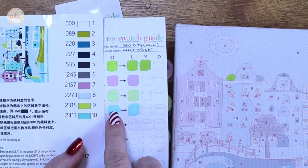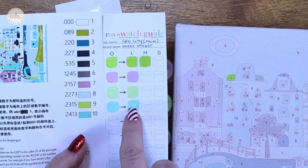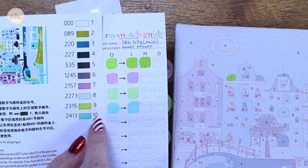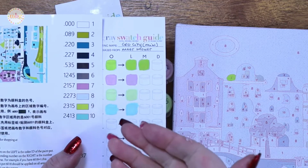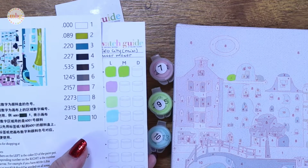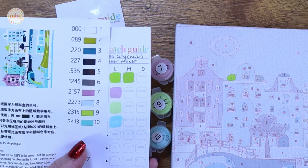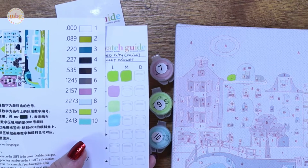And same with this number 10. We can see that line. It's translucent to transparent paint. We put our light gray underneath. We put our color over the top. Now we have an opaque paint, whereas before we did not. We have a beautiful tone of that aqua blue, and I am in love with this color. This whole palette is like my life. This is heaven to me.